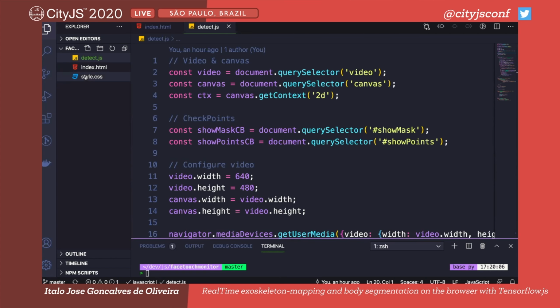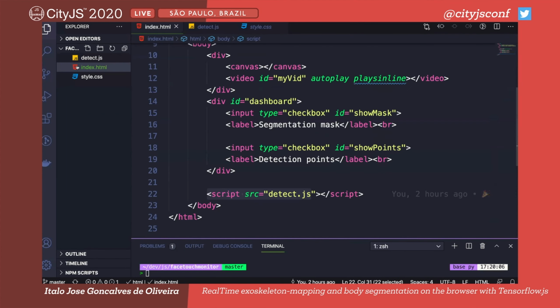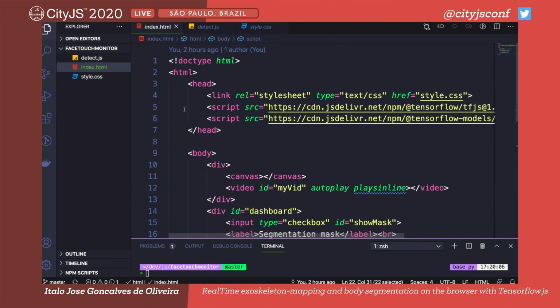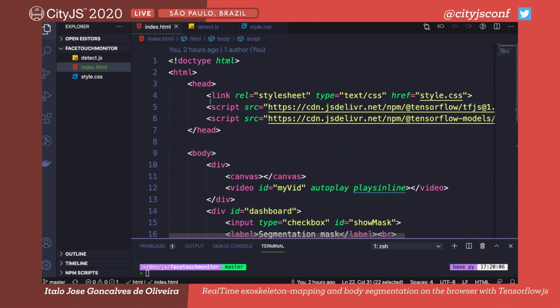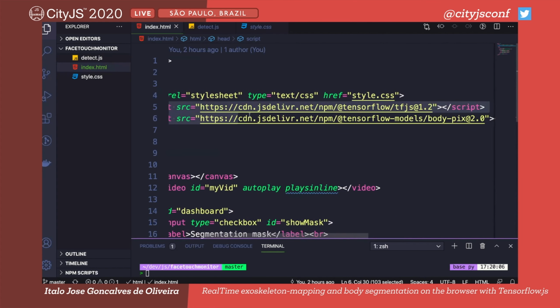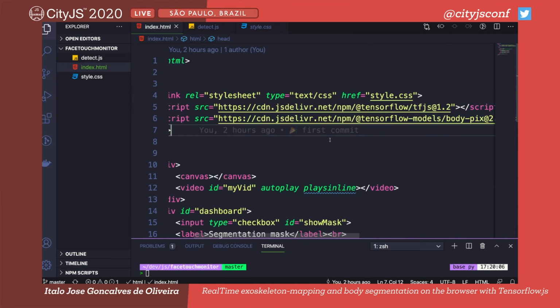I won't explain the CSS because I guess the most important part here is the JavaScript. My HTML is simple code, as you can see here. We have my libraries imported by CDN, you know, I'm importing TensorFlow.js and BodyPix.